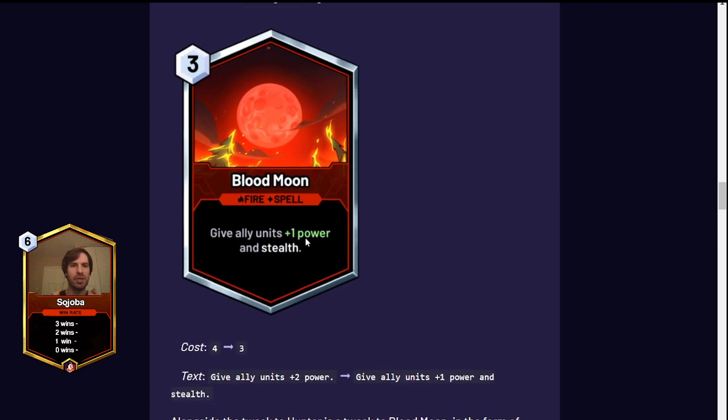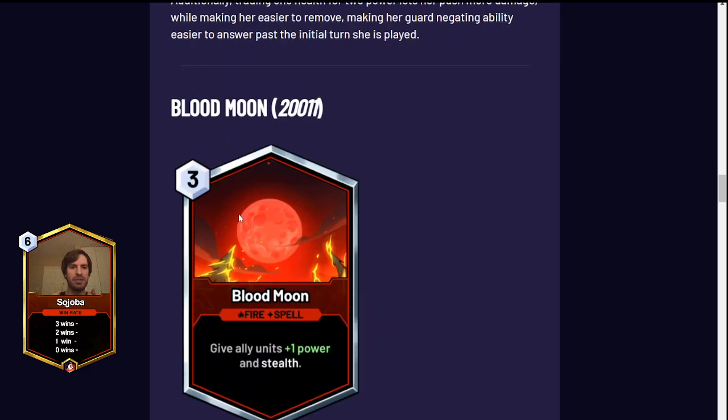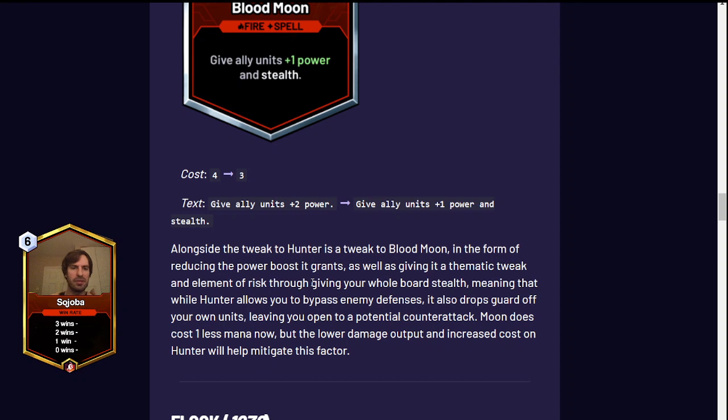Okay, so they did change Blood Moon as well. The cost goes down. Okay, so that kind of makes up for the more expensive cost here, right? So now it's still 7 to play them both. So now it gives ally units 1 power though. And stealth. I see. I don't think you want stealth, right? That's just a straight nerf there. If you're playing Blood Moon, you never want stealth.